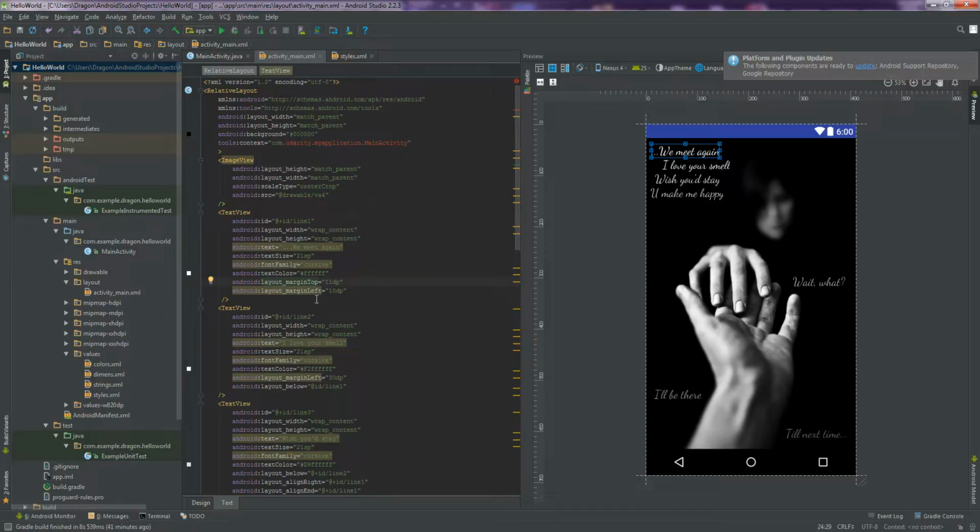I put 11 dps of layout margin from the top. So from this top side, we have 11 dps. And on the left side, right here, we have 10 dps. So it looks a little bit moved down and to the right.